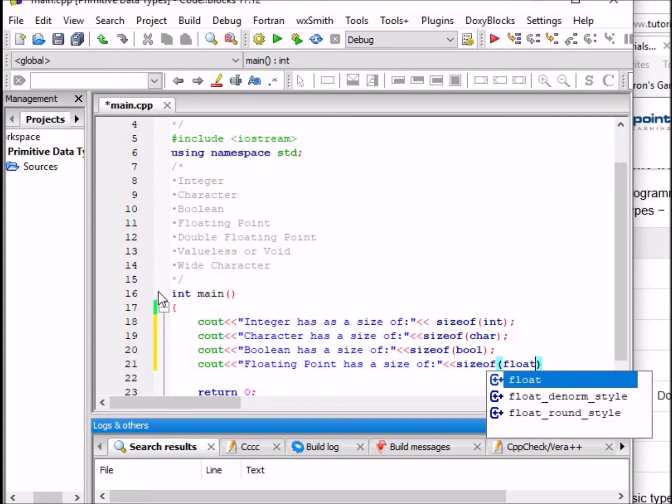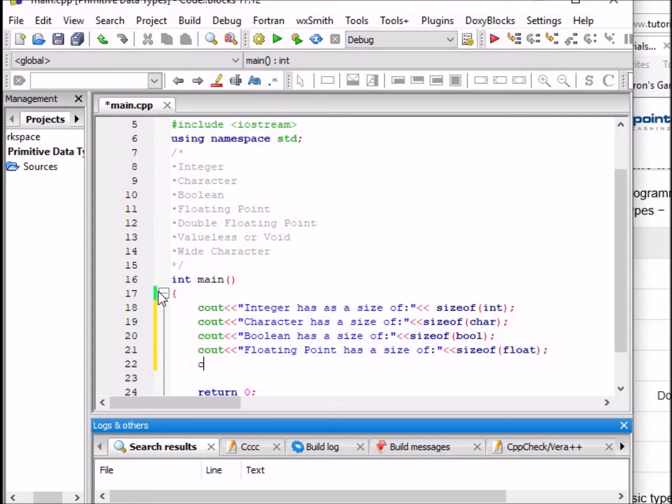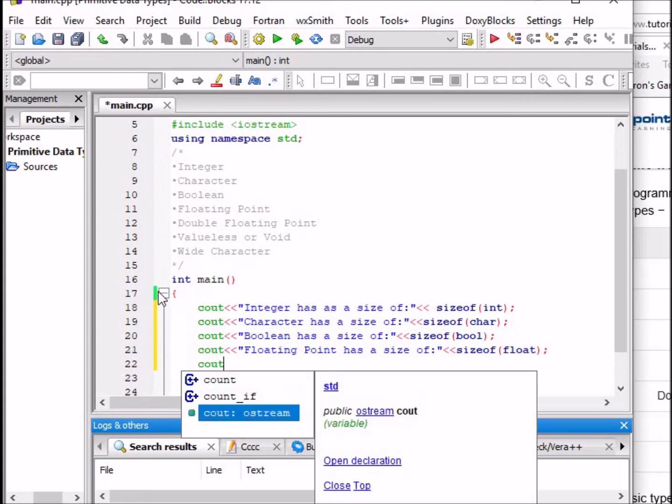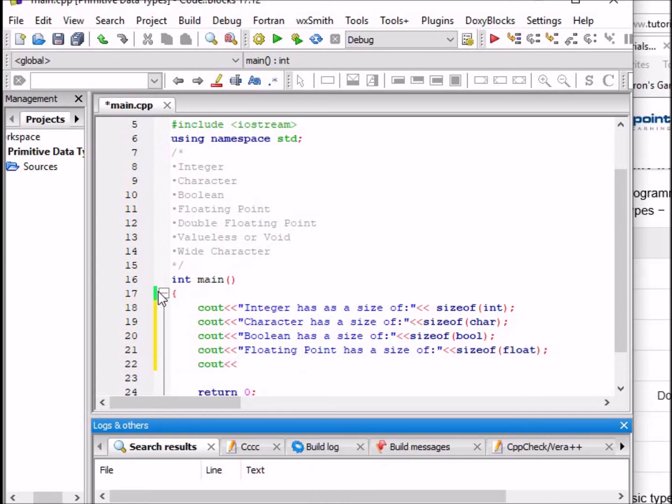Okay, we want to know the size of the floats. We type in float here, and if we want to do cout, we want to know the size of the double floating points. So we're just going to write the message here in the string argument, here in quotations. As you will notice, this compiler tells us the difference if words are spelled incorrectly, and this is a change from over the years when compilers were first created.